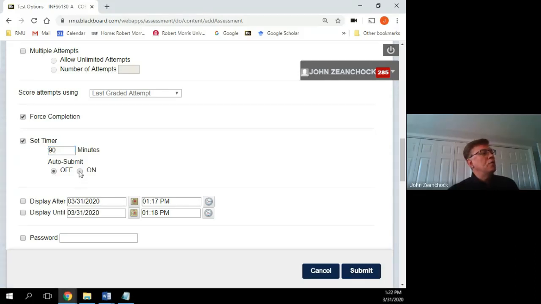And then I also would click auto submit, because as the 90 minutes expires, Blackboard will automatically stop the exam, but it will save all the student responses that have been entered to that point, and it'll grade it based on the responses that they gave, which is usually what you want to do.